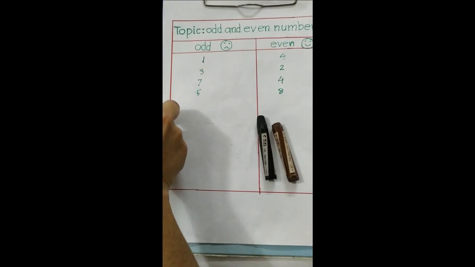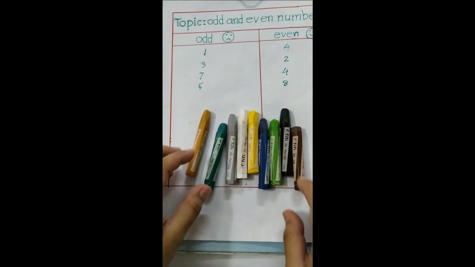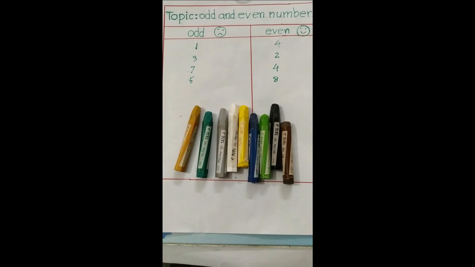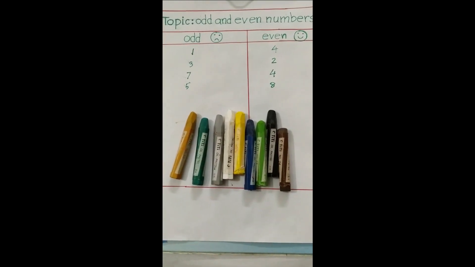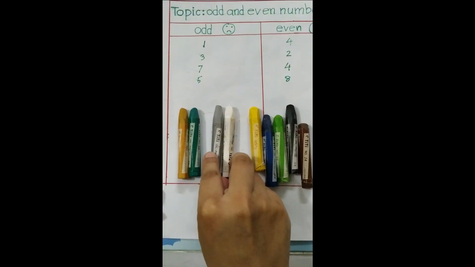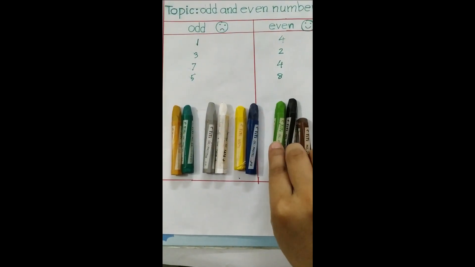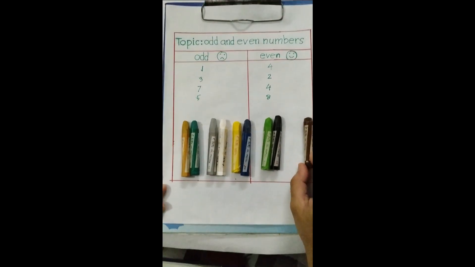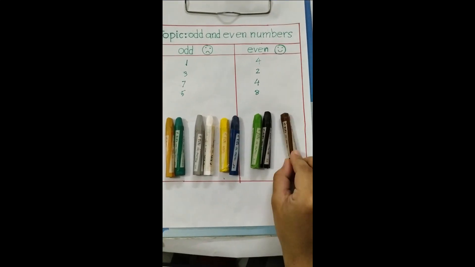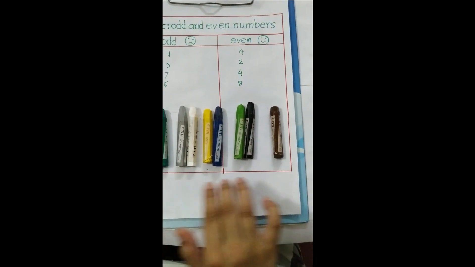We still don't know how many colors I will put here. Now again we will do it. Two colors in a pair, two colors in another pair, these two colors another pair, these two colors another pair. And oh no, this little color has a letter alone. That means it has no friend, that means it's odd.